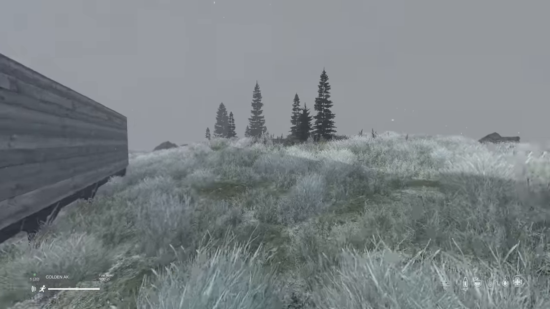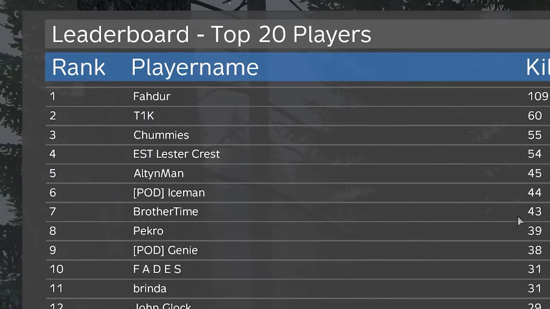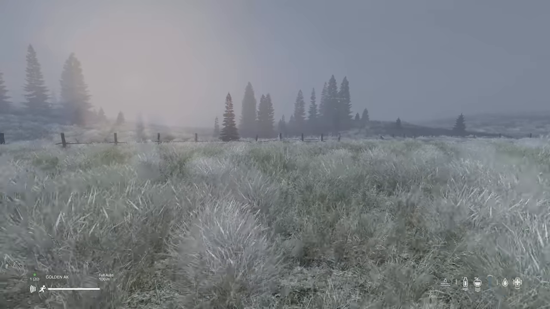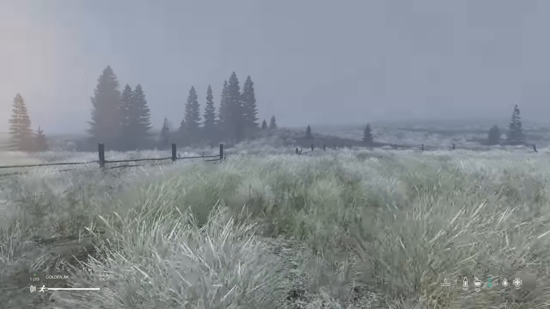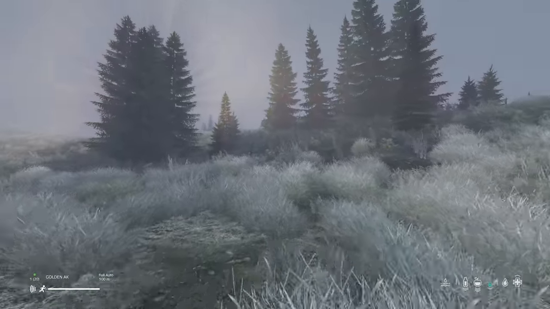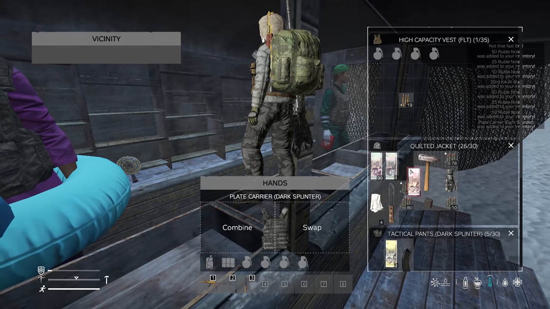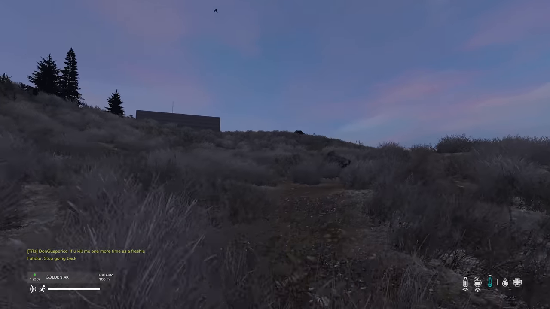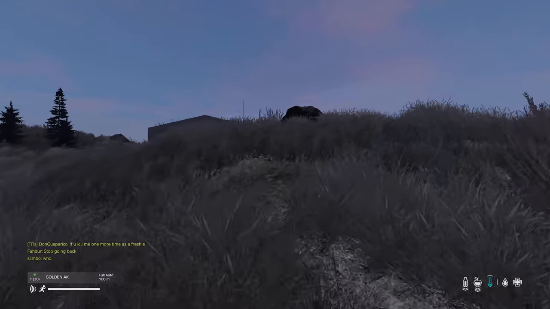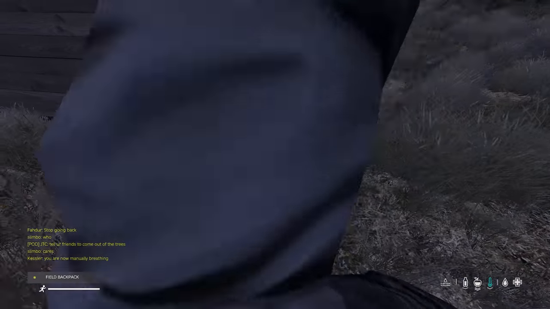This guy went by the name of Fodder. I had encountered him before at the trader, and when I saw his name, I noticed that he was number one on this server's leaderboard. This guy came off really cocky in the way he said he was gonna kill me. It's as if he knew he was gonna win the gunfight before it even happened. He told me to just run off, and that's what I did. I went to trader, bought a plate carrier, and came back. He's in there.